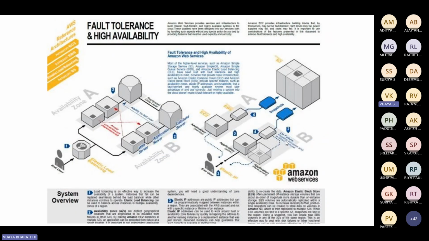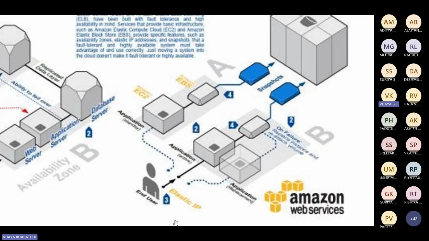High availability, in the sense you can see how it is done. The end user will be using an Elastic IP and accessing the application. The application will be copied, with a primary and secondary. If something goes wrong with the active one, the replacement will immediately take over. On failure, it will replace the instance by taking the volume separately and reattaching it to another VM. Those point in time snapshots and backups will be taken care of.